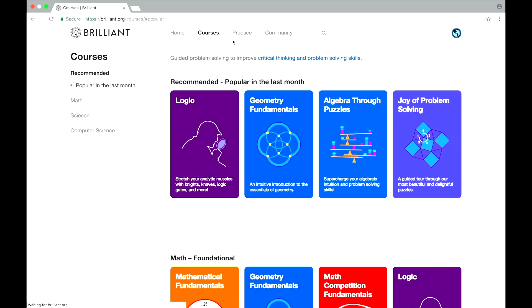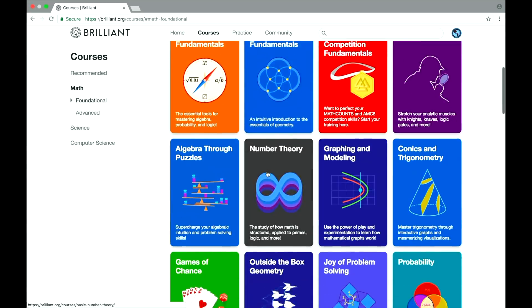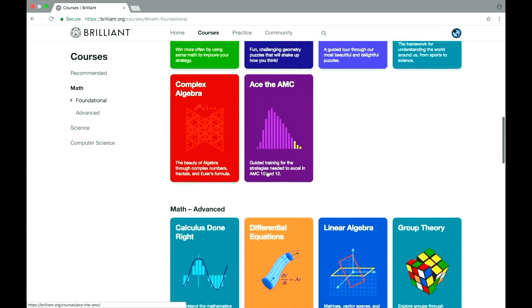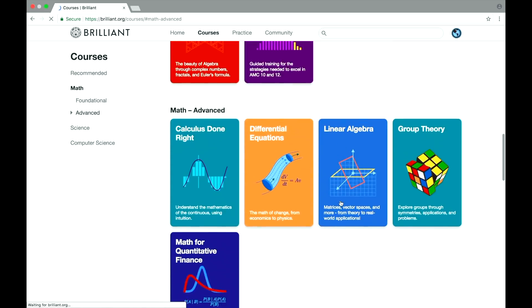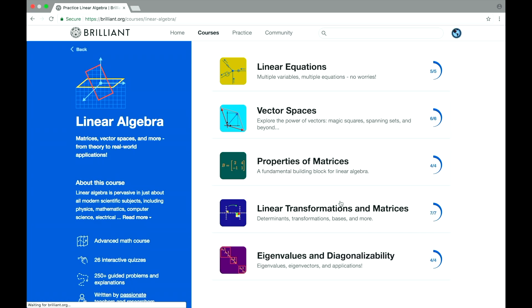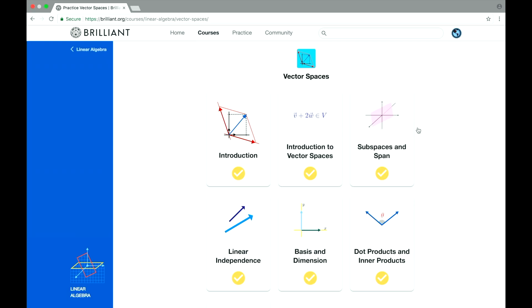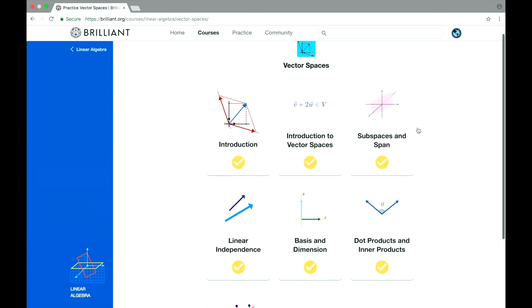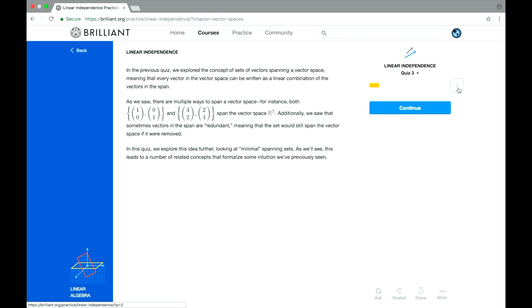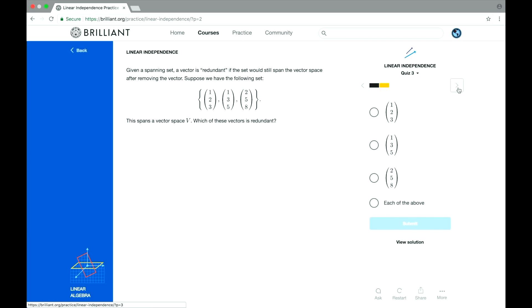Before you go, I encourage you to try the following two multiple choice questions. I strongly believe that linear algebra is just one of those topics you can't understand without getting your hands dirty. Even if you thought everything in this video was very straightforward, there's lots of tricky questions that can help you understand the subtleties. Here are two that on the surface seem really simple, and the calculation would only take you a minute, but you need to think a bit carefully. So here are the questions, and you can find both of them in the description as well. The first question is about redundancy. The question is, one of these three vectors is redundant. Which one is it? Once you've had a think, put your answers in the poll here.